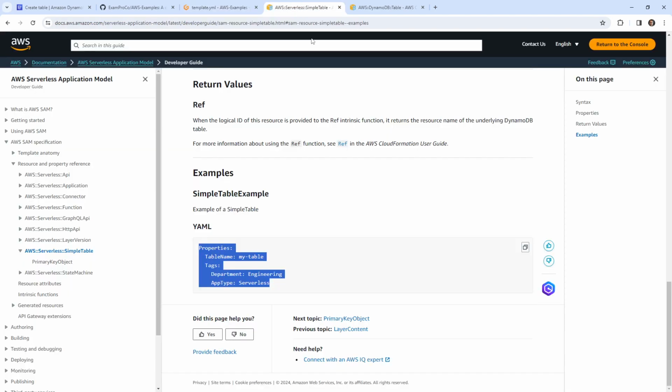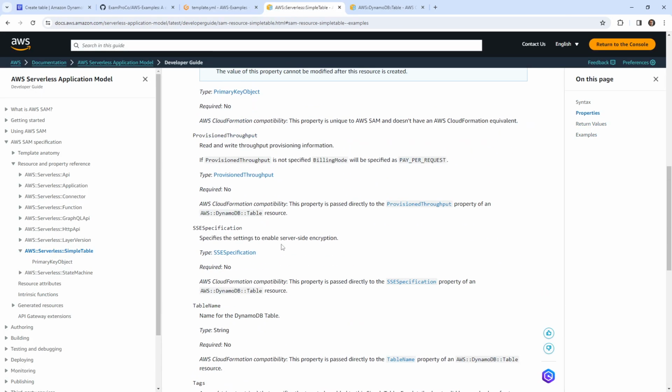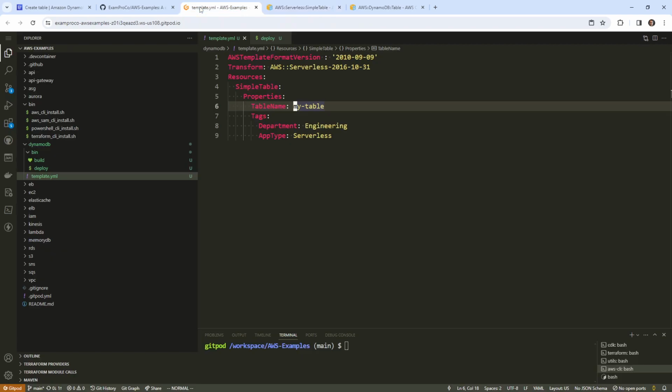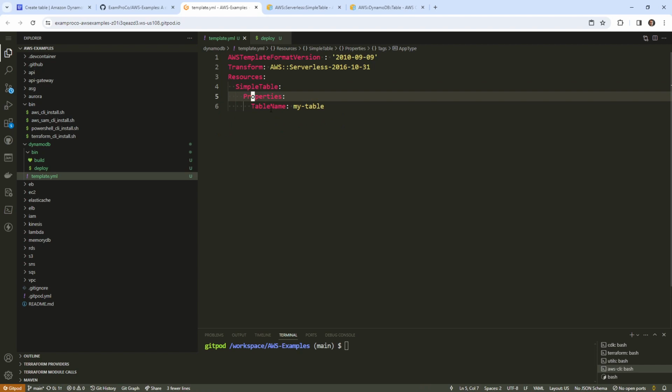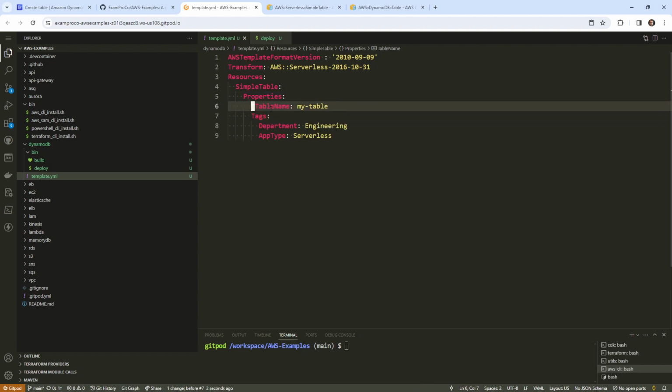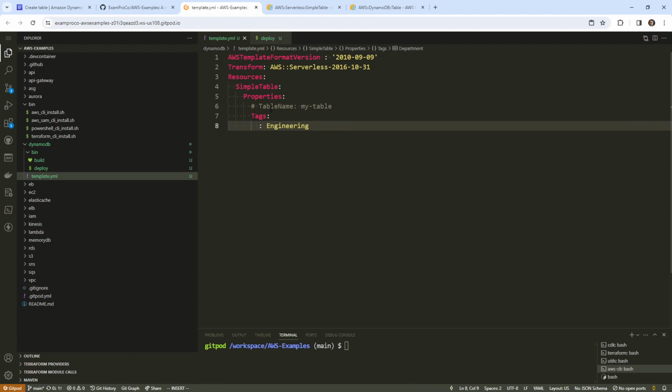Can we let it auto-generate our name? That would be really nice. If we do not, it will generate our name. Excellent. We don't even need anything. We probably just put table here. Could we? I think we'll have to actually have something. So maybe in this case, I'll actually name the table. No, you know, I'll leave the tags. That's what I'll do. So we'll just have a tag here. We'll just say hello world, just a junk tag here so we can get this deployed.